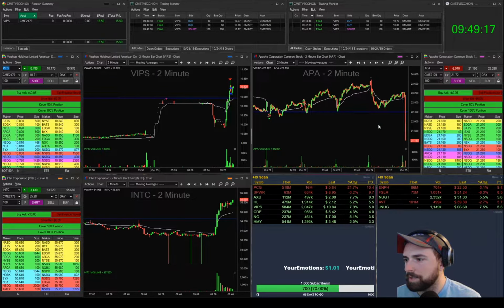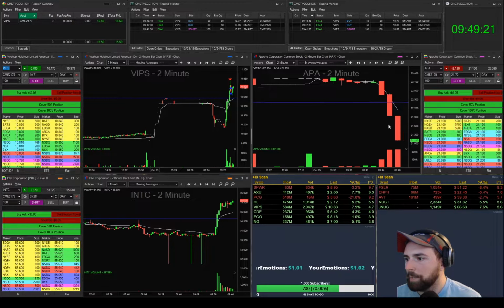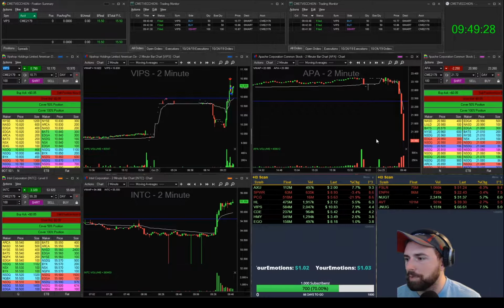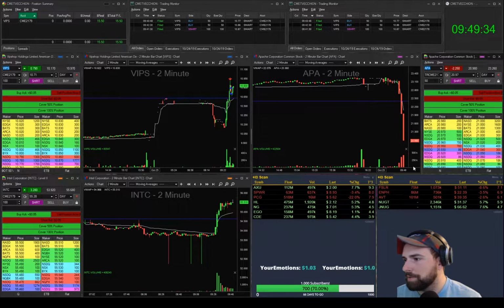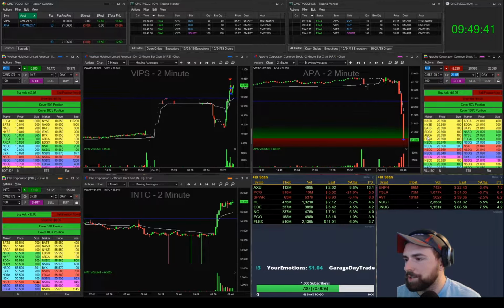I'm trying to scroll out to see where those lines I just drew. But these are essentially the same thing. So you would look, 23 all the way down to 21. So we're at 2 points right now, so we'd be starting with 50 shares. I always play these on paper when I do. We actually have a ton of volume here, so let's just try this out on paper.